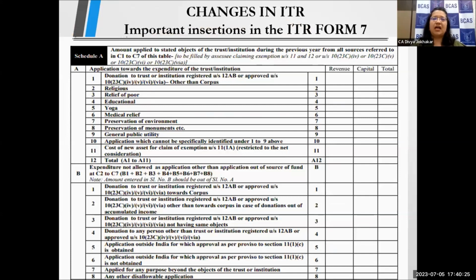Schedule A is totally new. Initially, we used to have Schedule ER, which is expenditure in the format of revenue, and EC, expenditure in the format of capital. ITR 7 has merged both into revenue and capital and called it Schedule A. It is asking you a simple question: if you're a charity trust registered under the Income Tax Act, whether under Section 11, 12AB or Section 10(23C), how have you applied your income? Whether you have applied through capital or for the purpose of revenue, and the grand total will appear in the last column.